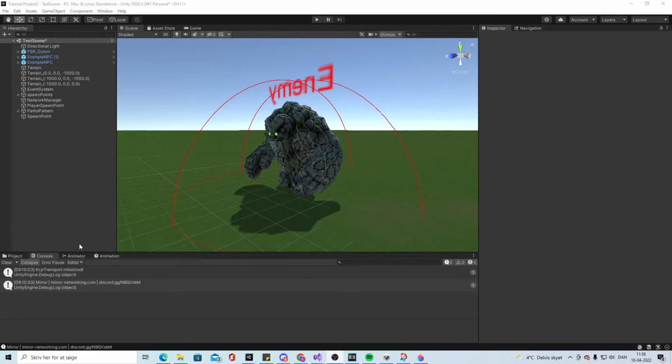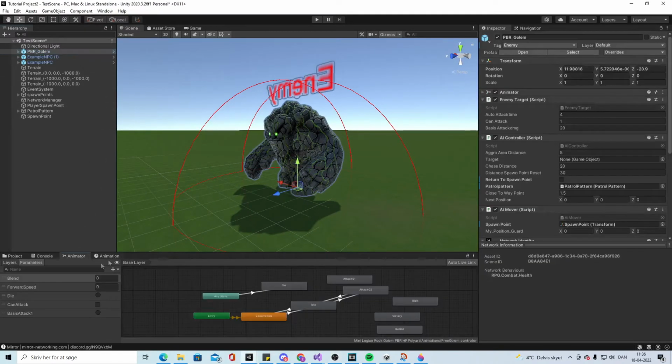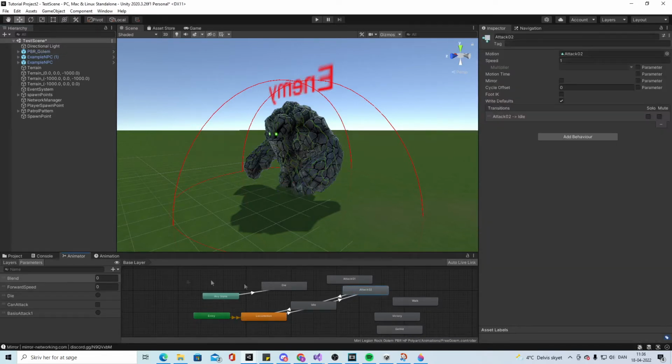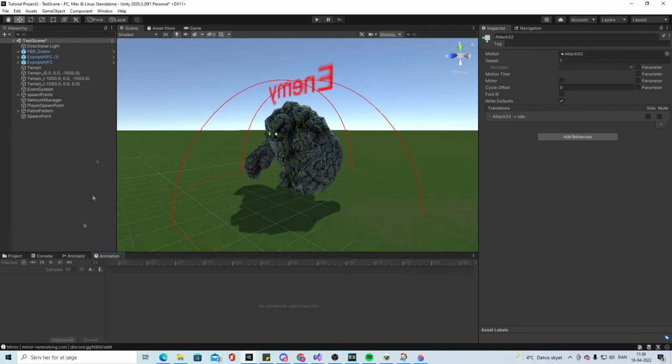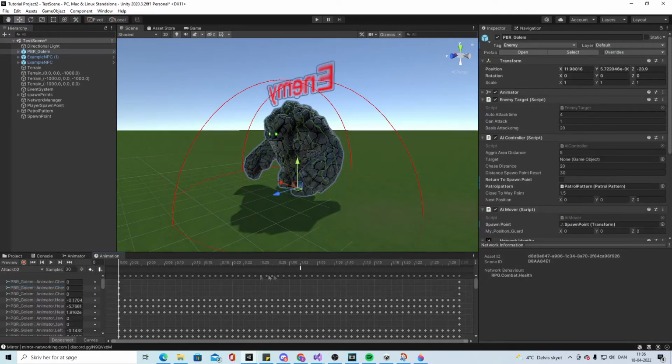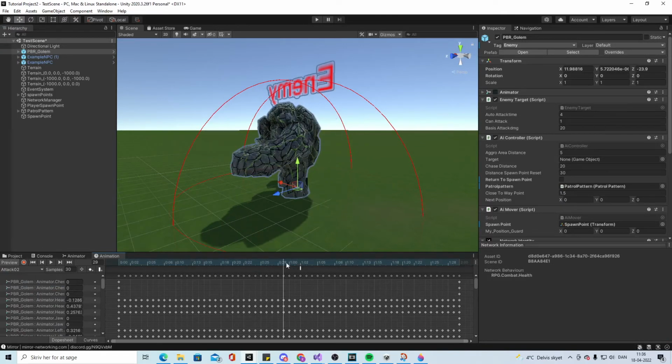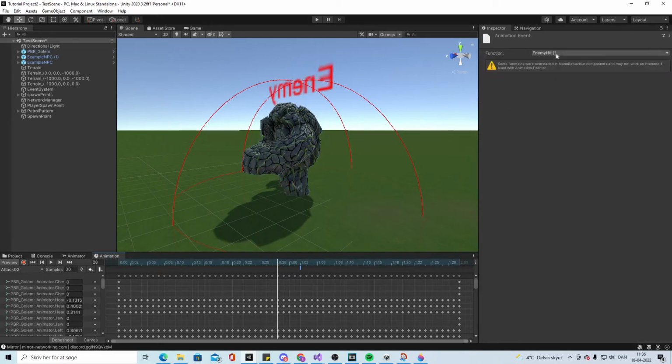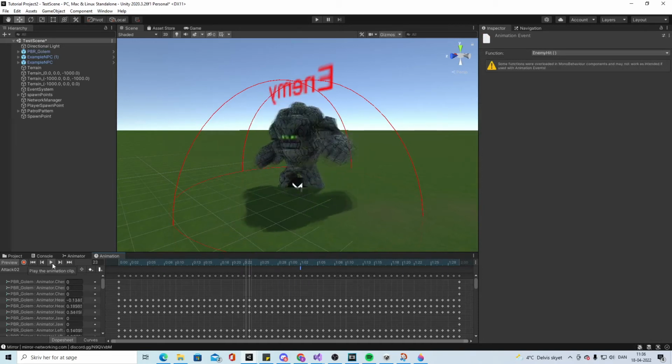So, me from the future here, just saying that we need to go into the animator and we need to take this attack 02 and give him a hit animation, and you will find the attack 02, and we need to find the place where he's smacking, like there. You click this one, and then you get this little mark, and you take the mark and you put it on enemy hit, so he will do damage to you.